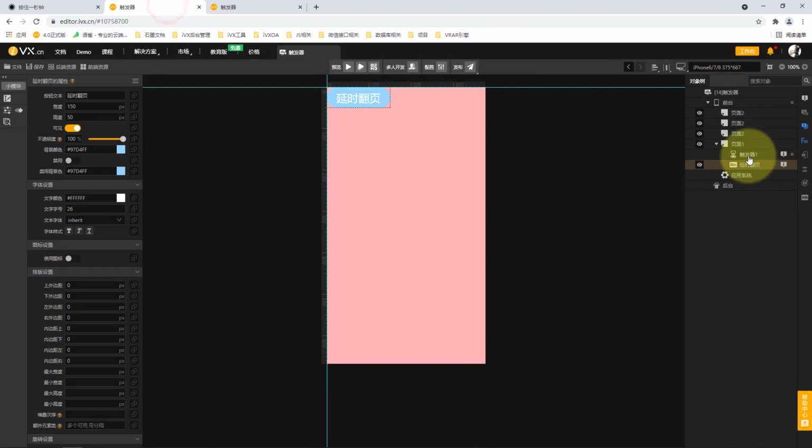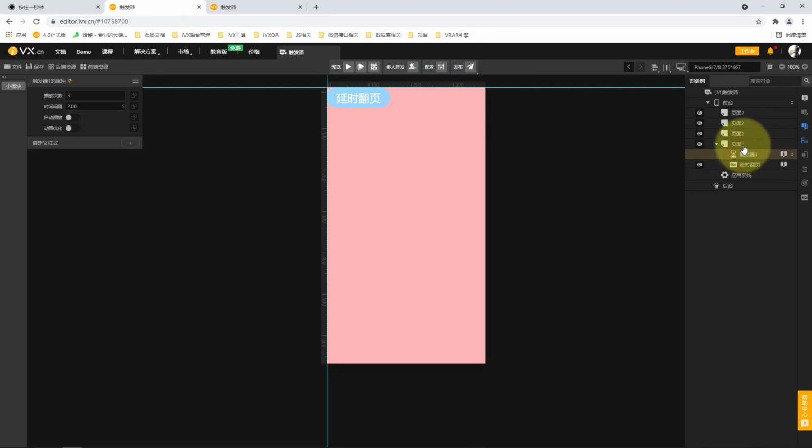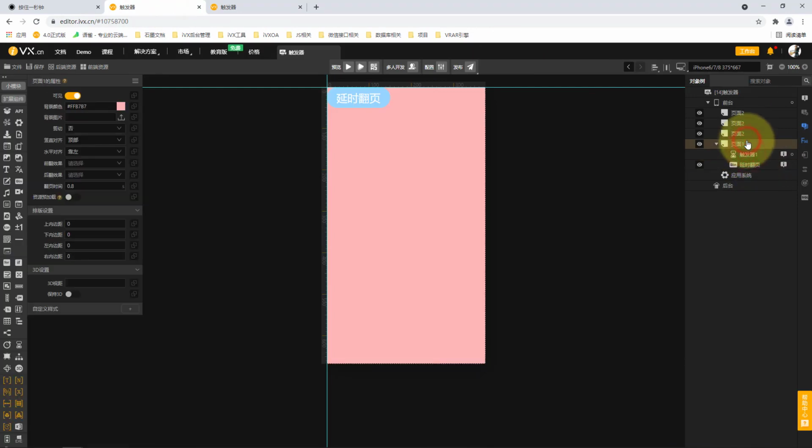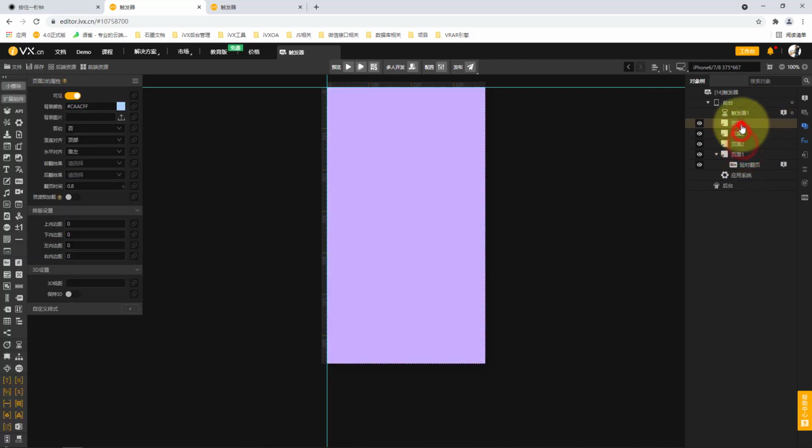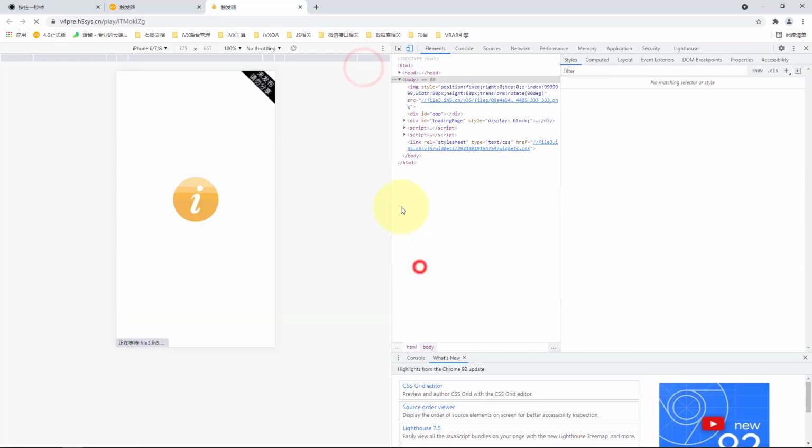Let's have a look at the effect. Click the delayed page turning. You can see that it jumps to the next page after 2 seconds, and then stops. Why has the trigger not fired again? Here we need to make it clear: where did I put our trigger? It's under our page 1, so when it jumps to page 2, page 1 no longer exists. Therefore, such a trigger will naturally disappear, and since it is gone, it has no way to trigger again.